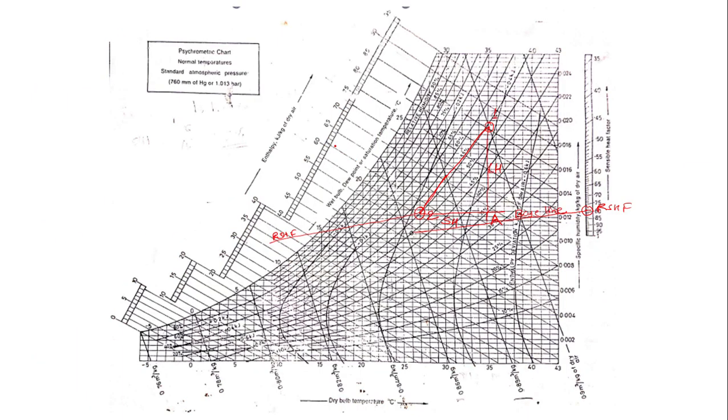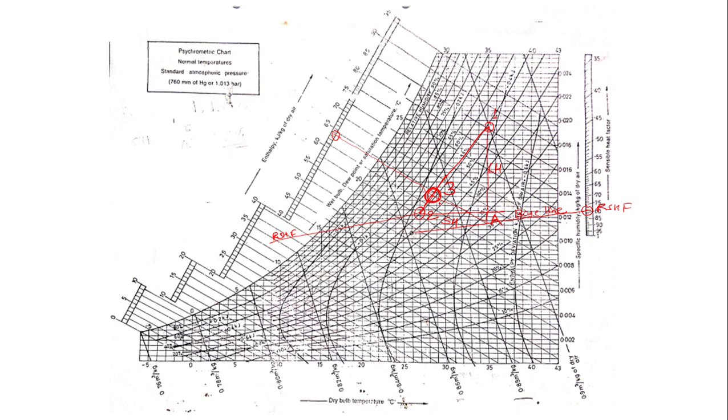So 61, 62, 63, 63.4. Somewhere over here I have that particular enthalpy. With respect to this I will draw one line which is parallel to the WBT line. Now it is coming down. Okay, this is the line I have drawn. Now I know that the mixing is between 1 and 2. So obviously the mixing point, that is point number 3, definitely will be lying on the line 1, 2. So this is the mixed condition, point number 3.